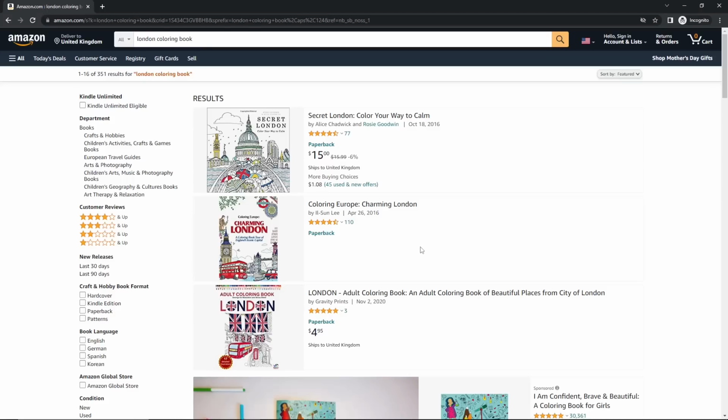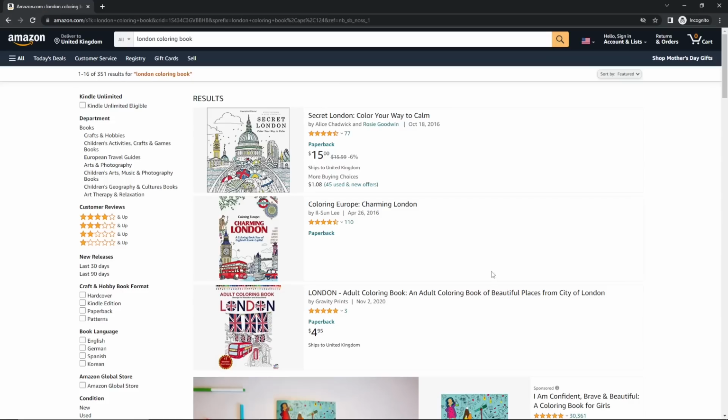So if the answer is yes, if you think you can get your book onto the first page before you start your project, but you don't know how to add value to that book, you don't necessarily have to be better, in my opinion, because these are the type of books where a customer will buy one. If they enjoy it, they'll come back to Amazon, they'll buy a different one and try that one. But what you don't want to do in this scenario is to offer below the bare minimum, okay? So you want to set that standard, see what the standard is that the customer expects, and then shoot for that at the very least, okay?